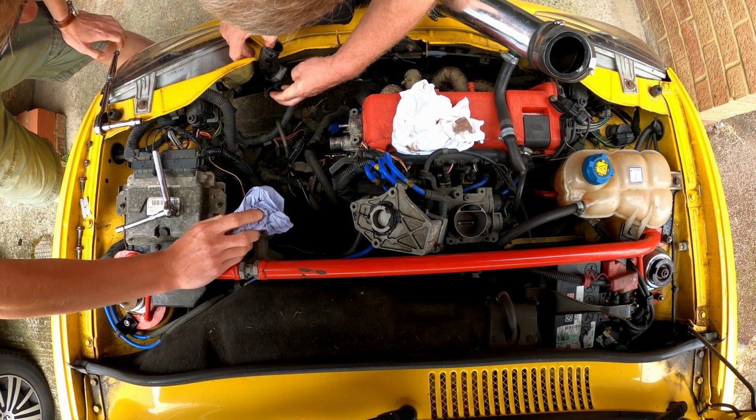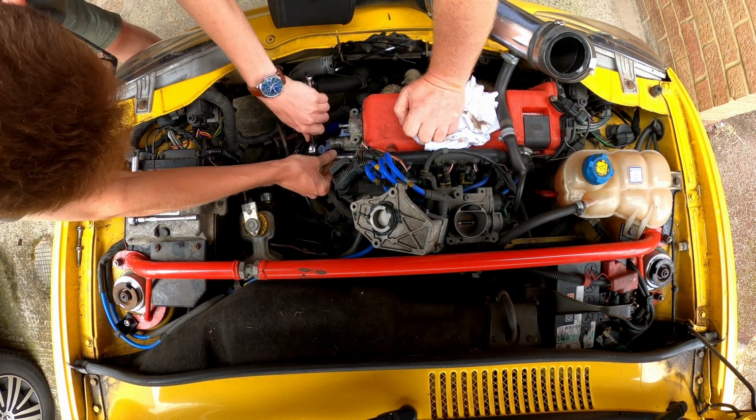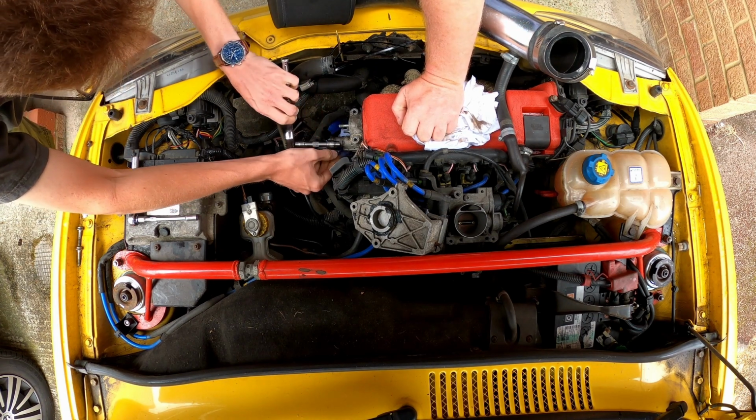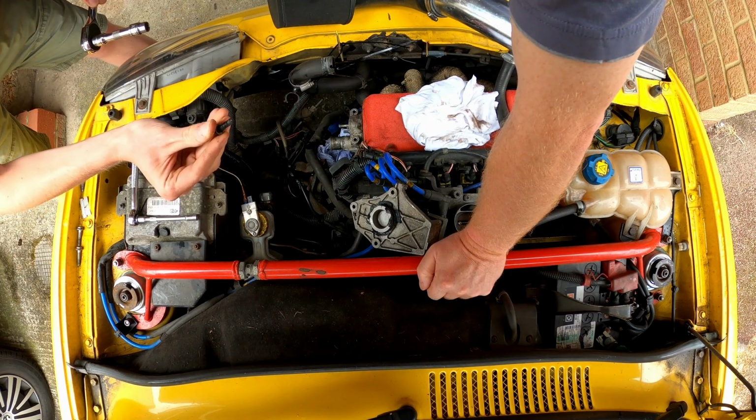Actually, we've done all right there. Ready? Yeah. Oh, is that really loose? Yeah, really? There wasn't a great deal of effort involved there. That might have been part of the problem. I was just thinking, oh, copper grease. Look, there you go. Done that.